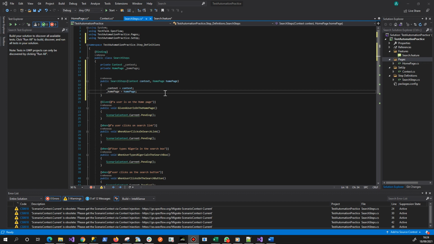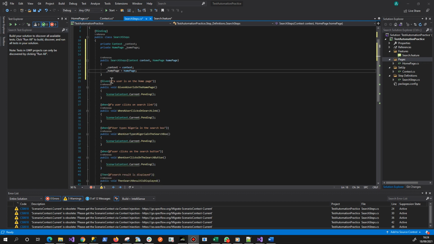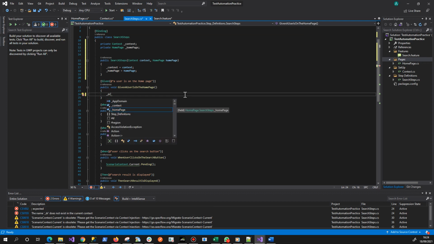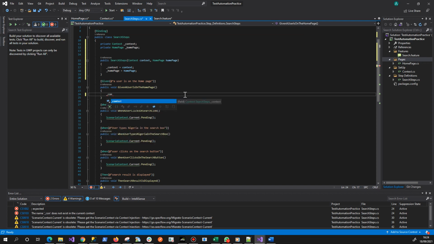So the first thing we're going to do is fill in the functions for this. The first step is: a user is on the home page. So how does a user go to the home page? We call context dot start application under test.